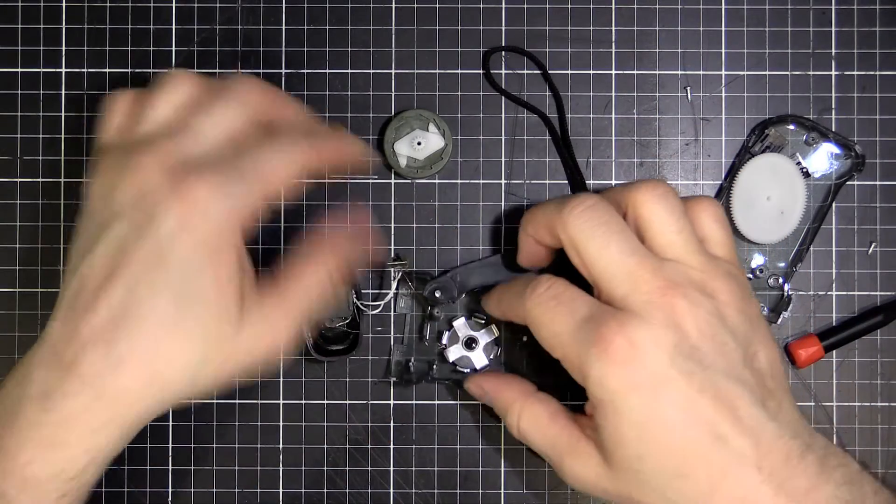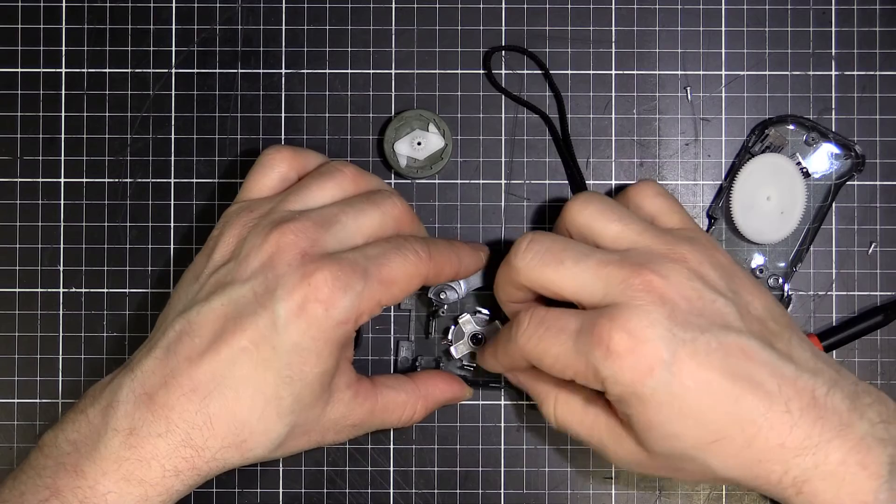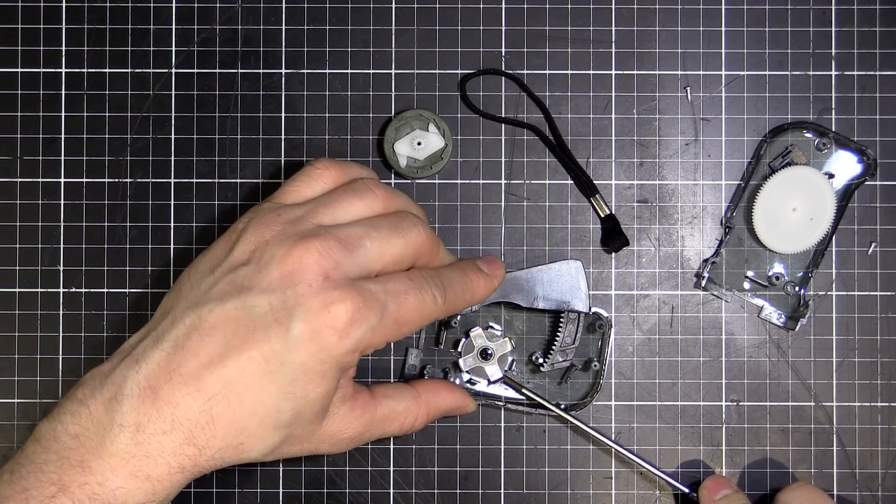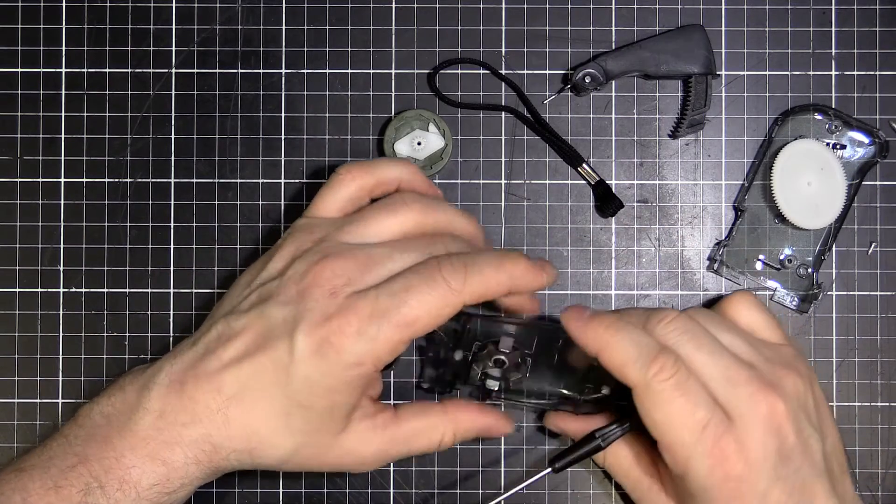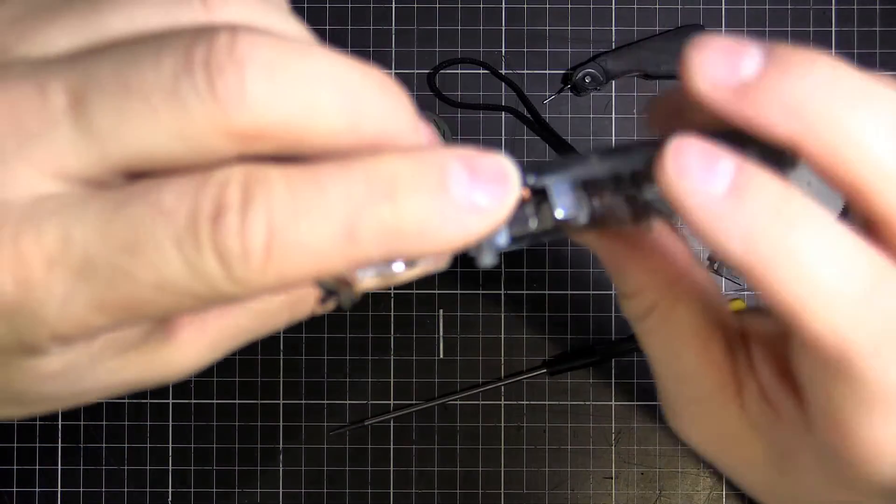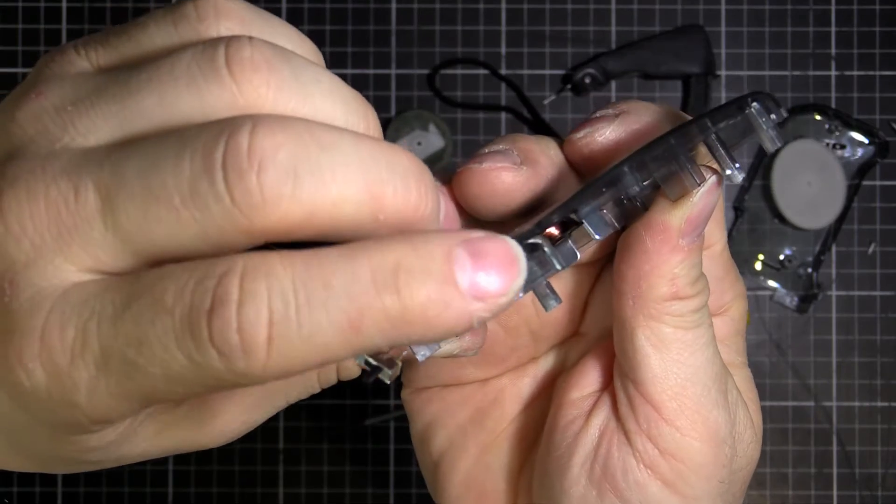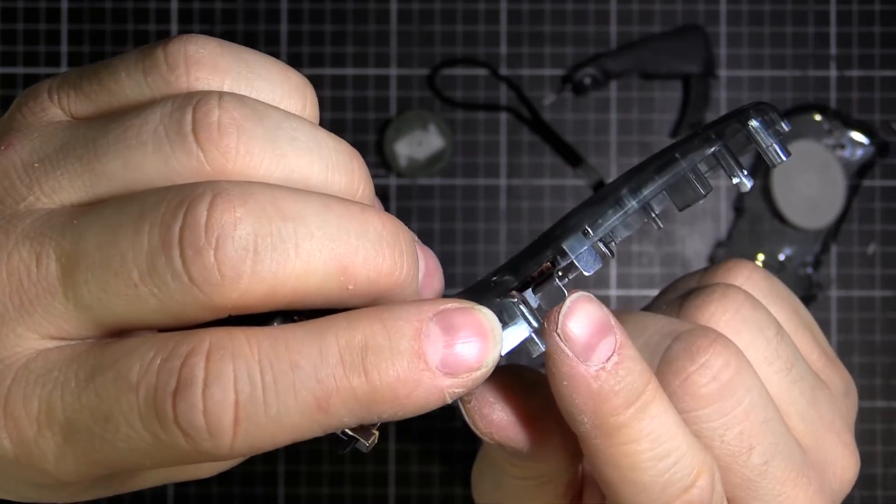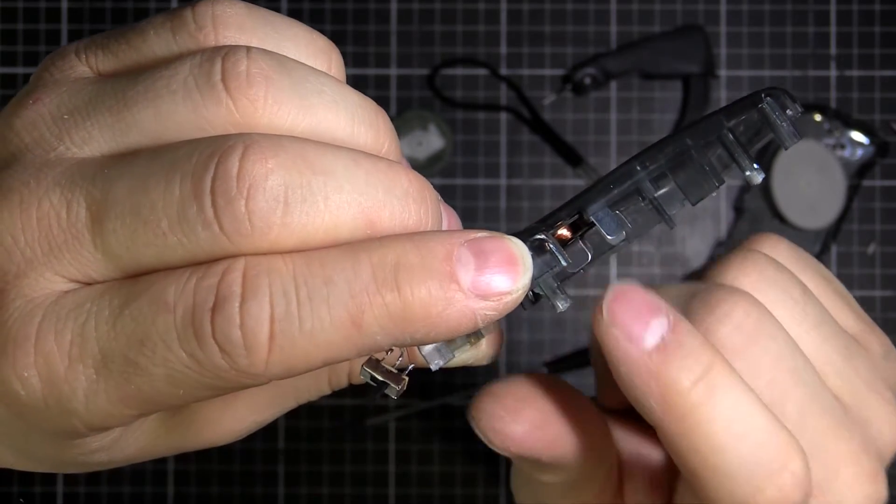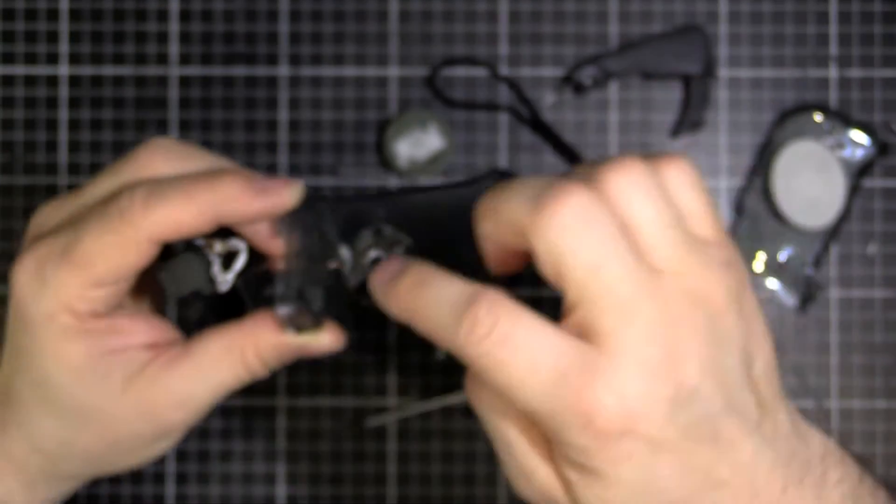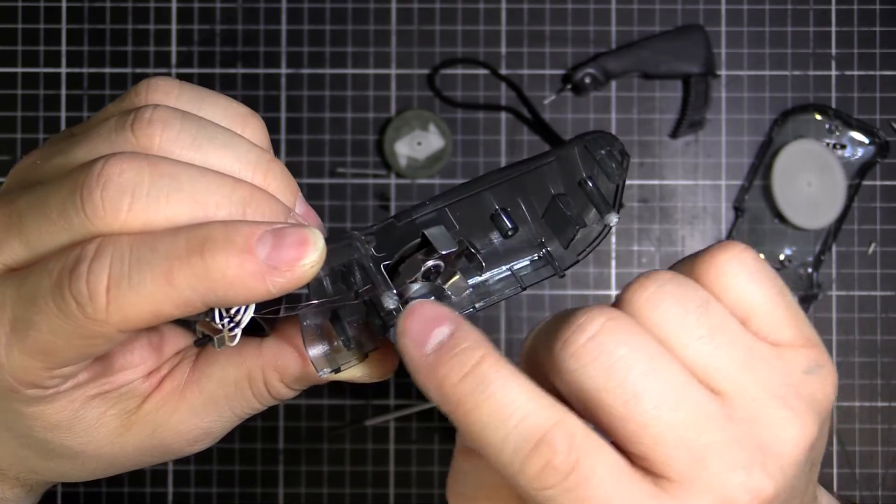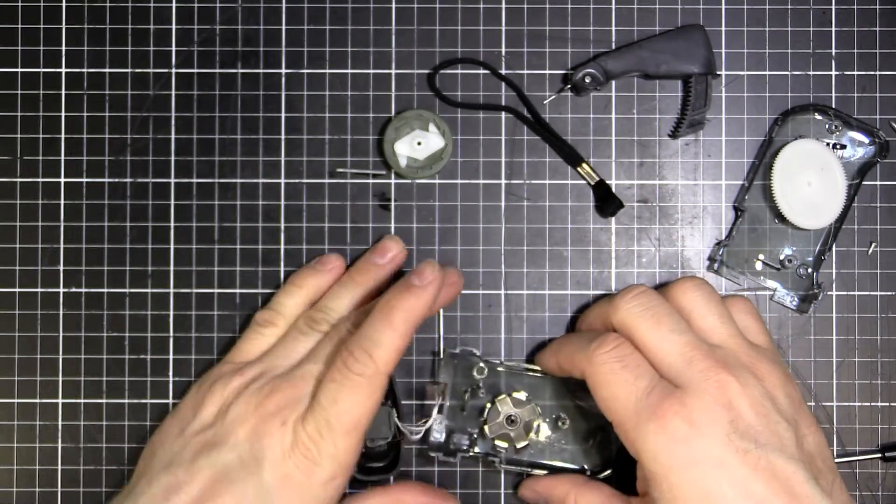And then, down here is where our coil is. Let's see if I can get that out without damaging it too much. It looks like it's stuck in there. Don't know if I can get that out. But I'll hold it up to the camera, and you can see the coil in there. See the bit of copper wire just at the end of my finger? So that's coiled around like this. So that magnet, as it rotates past there, will be inducing the magnetic field through the wires, and that's going to be causing our electrons to flow.